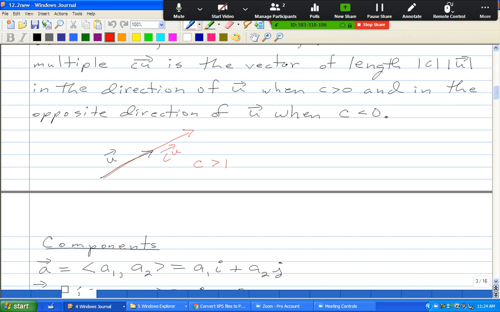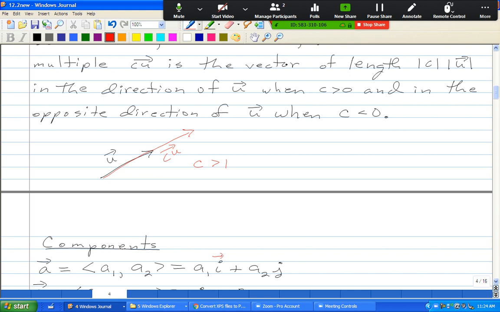I will denote the fact that this is a vector by using these sort of weird brackets. Okay, and so suppose that we've positioned the vector to start at the origin, and that it ends at coordinates a1, a2. Then the vector a may be represented by a1 comma a2.